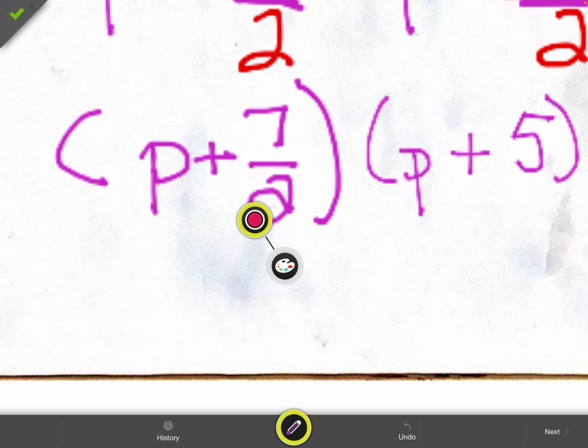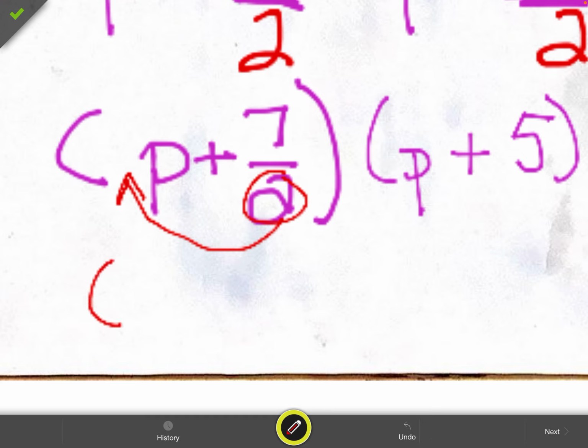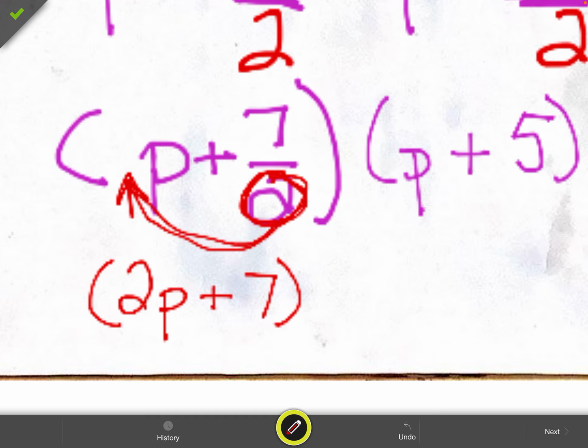Take the 2, kick it to the front. So when I do that, take the 2 and physically kick it to the front, it's going to say 2p. I just move the 2 to the front. Plus, what do we still have left of our fraction? Still got that 7, right? Yep. So don't pretend like it's not there. You can't leave it behind. Take the denominator, bottoms up. Bottom of your fraction, up, front of your p.